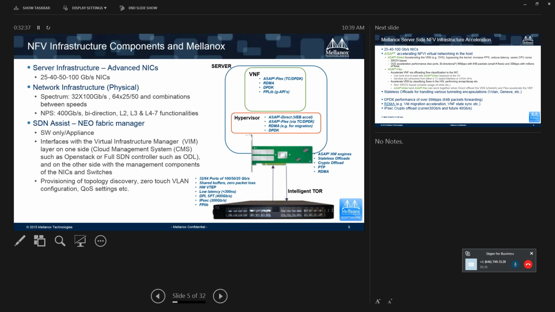So if we want to test 25G, 40G, or 50G options, we can do that very easily because it's always in our control. The NPS may take a little bit more work, but we're also going to have a conversation with our partner Radisys to see how we can best show the advantages of using NPS in the Cord infrastructure.